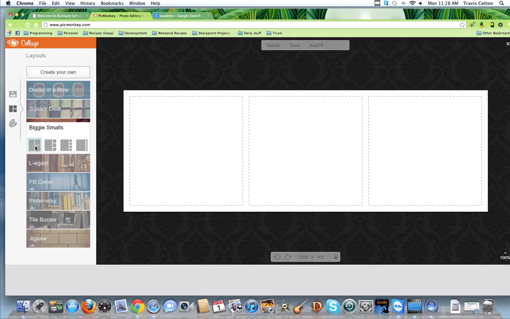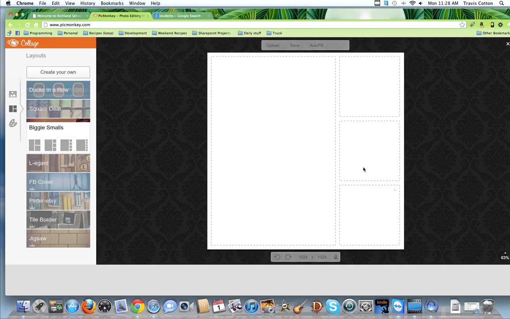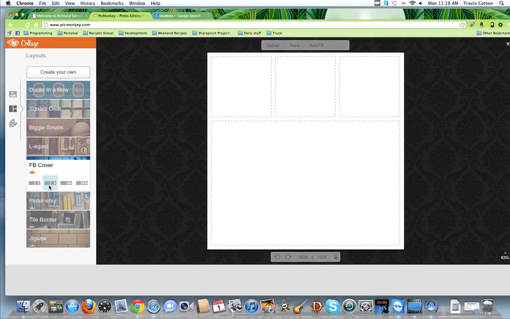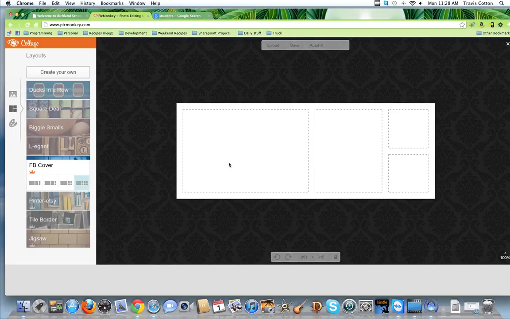Here's the one that they start you with. Here's one that has 3. Now notice if I pick that one, that's actually not a bad layout if I turn it. So if I click the rotator button, now I have something that I can probably make work for the rotator. One of the ones I really like is the Facebook cover style. If I pick that one, it shows 4 spots. So we're going to use this one to start with, and then we'll switch back to one of the other layouts so you can see some other possibilities.